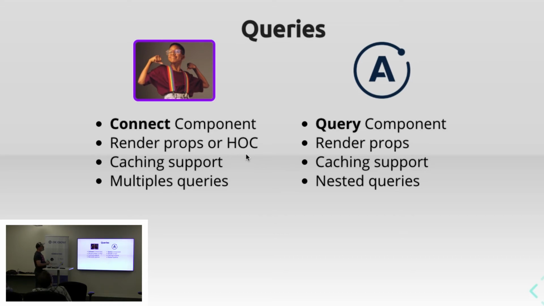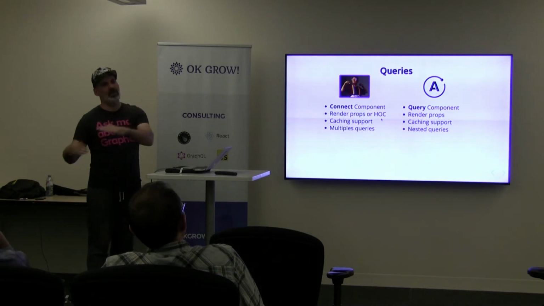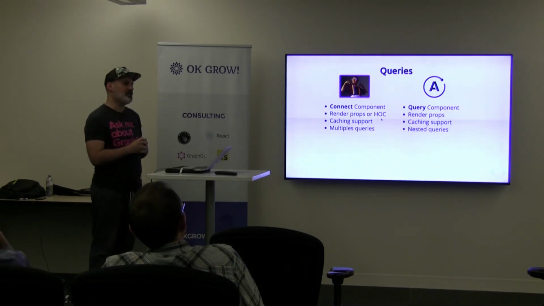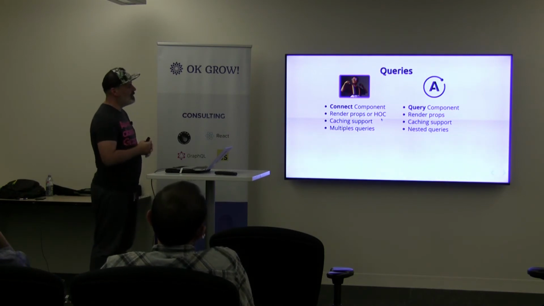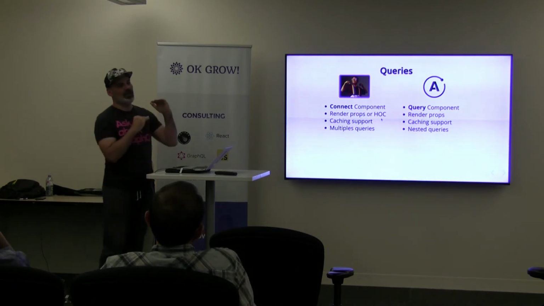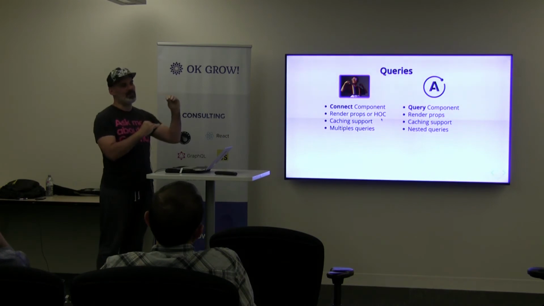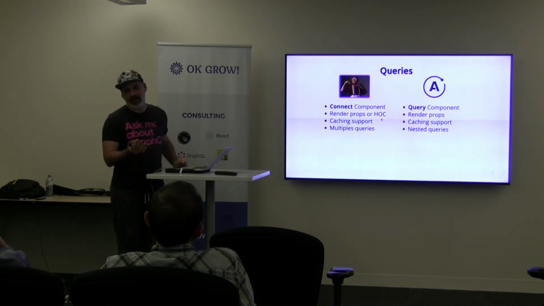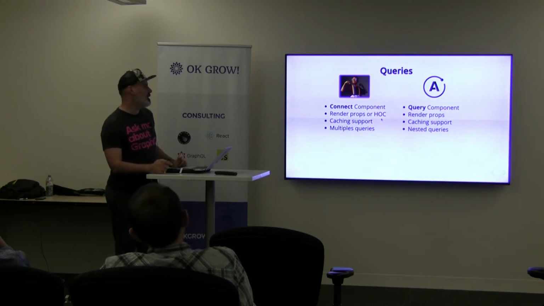There's this different approach. Because we cannot use multiple queries, the way that Apollo composes the queries is just nesting them. So when you have a query component, you can nest another query component and do separate queries, but you can end up with different levels of nested components, which is maybe not so easy to follow. With Urql, we have just a connect component, and we can make as many queries as we want in just one level. So that, in my opinion, looks a little bit better.